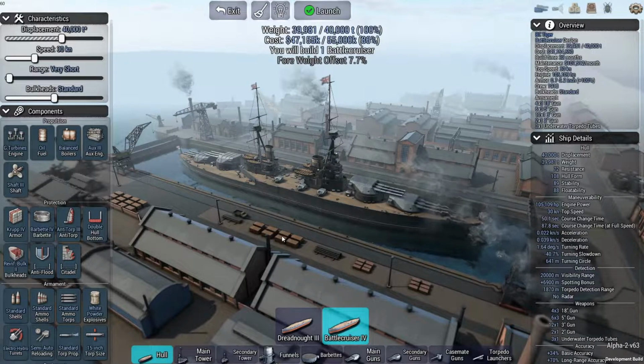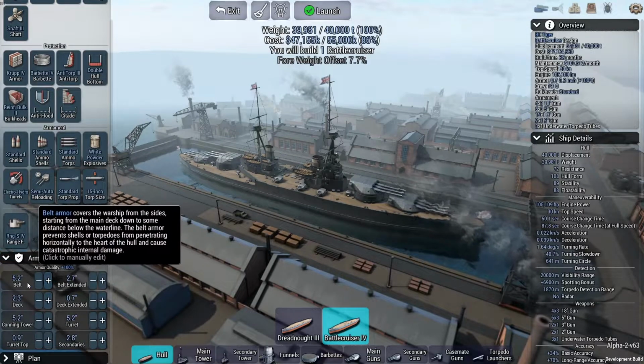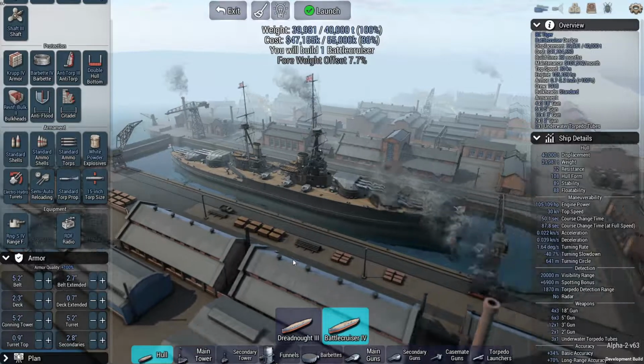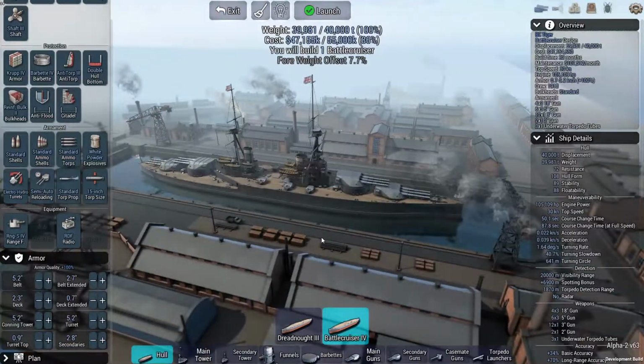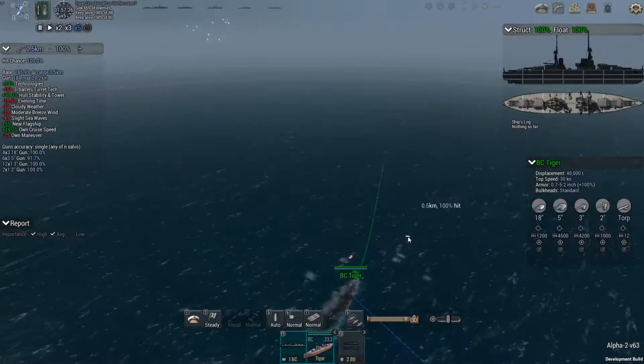I've invested heavily on range finding as well because you can see I don't have a ton of armor with this build, and my goal here is to just stay out of range of their biggest guns and try to sink them before they can get close enough to do much damage to me. So let's give it a shot. If it doesn't work, we'll try it again. If it does work, well, then this battle cruiser was an effective plan.